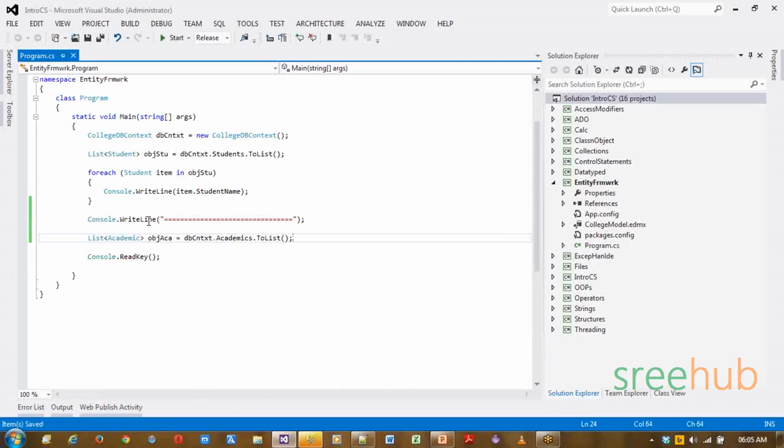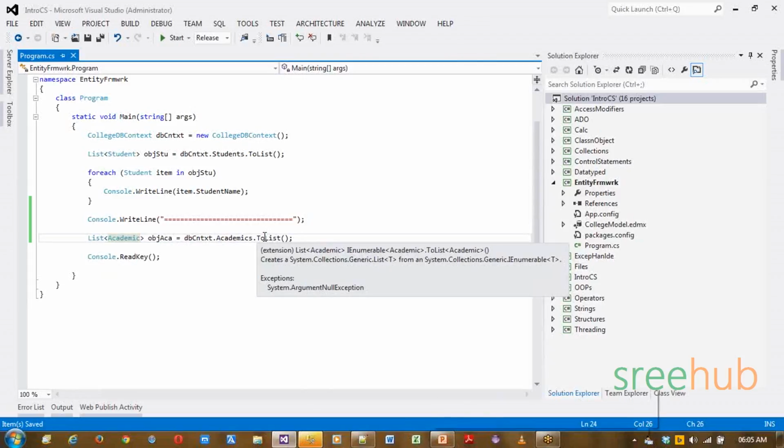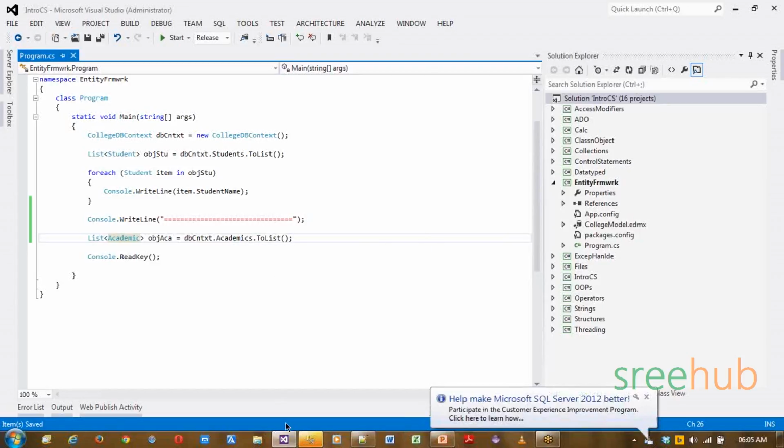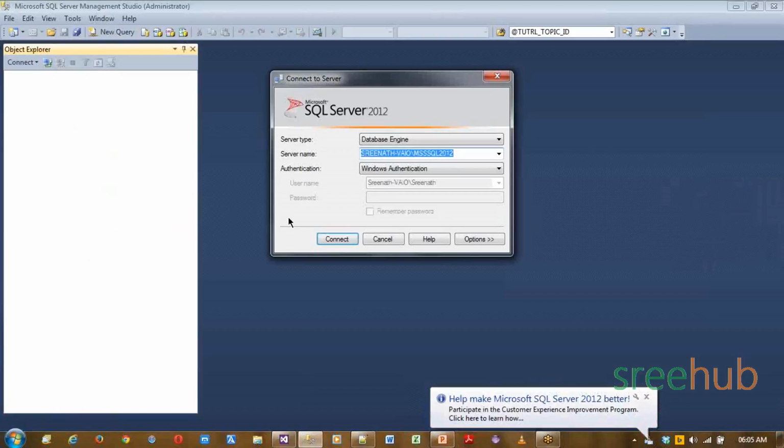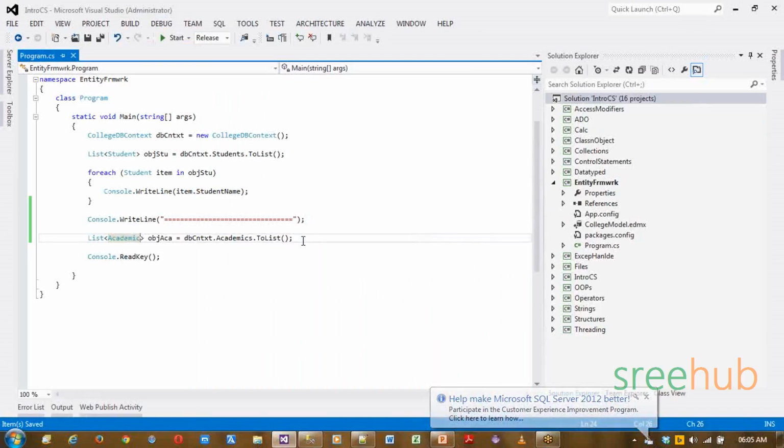All it will do is take your class or table name. If your table name is students, it will create a class called student, and it will prefix the context. These things will be taken care of. Now you have it here.